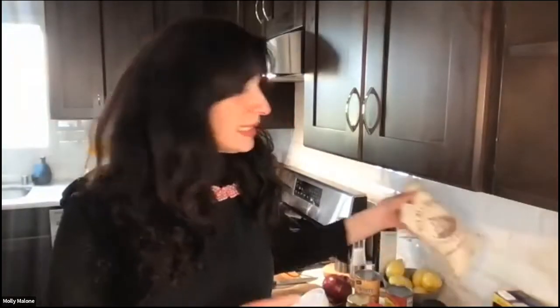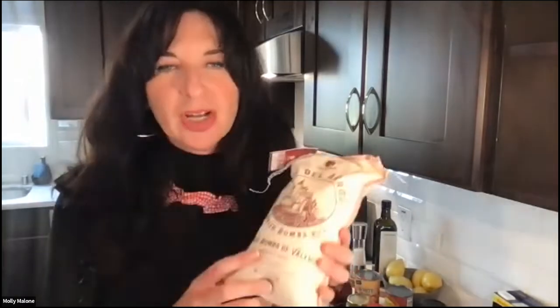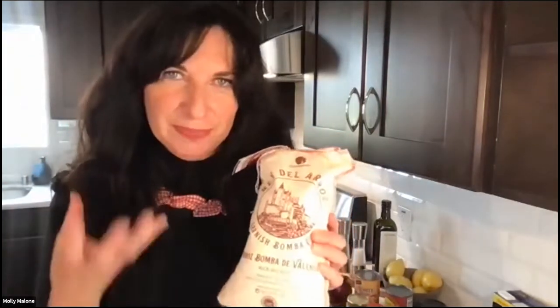Después necesitas arroz, and arroz bomba is the Spanish type of rice. I also gave you a few other options of different types of rice you could use. So let's just go with whatever rice you have available in the kitchen. But arroz bomba is the one that keeps the most al dente. And this is actually grown to make paella. It's from Valencia.